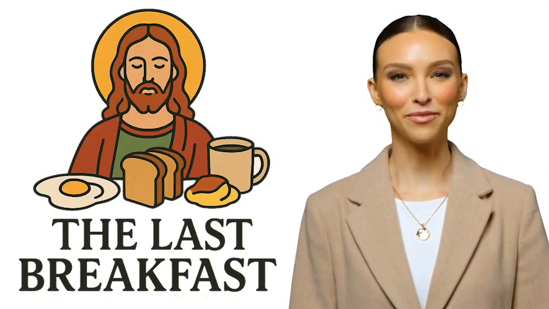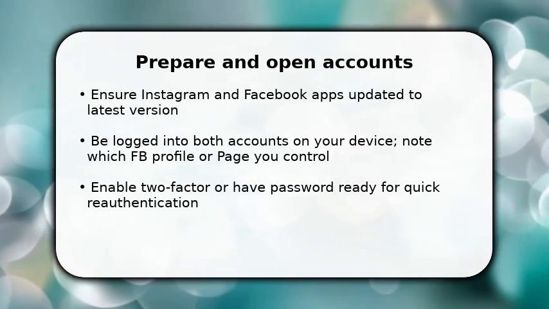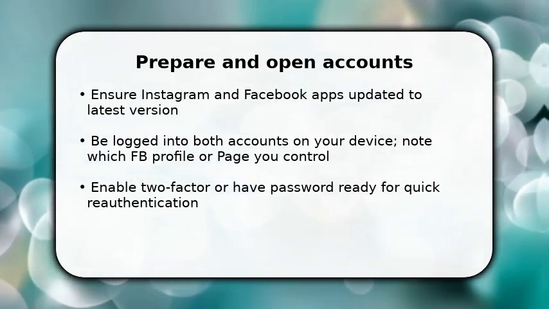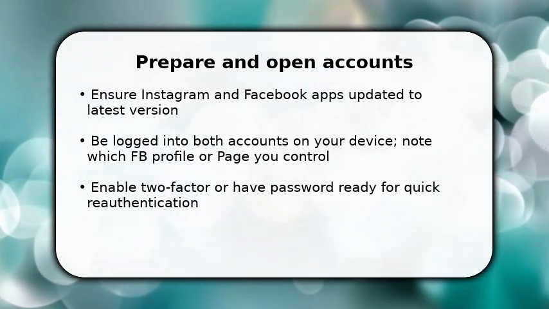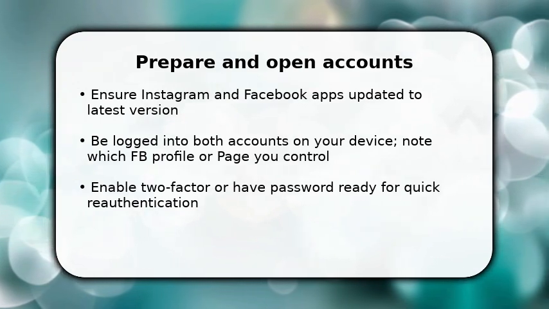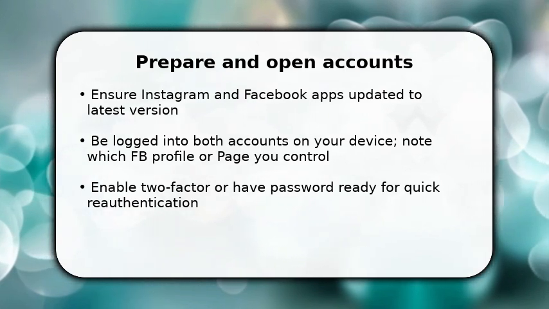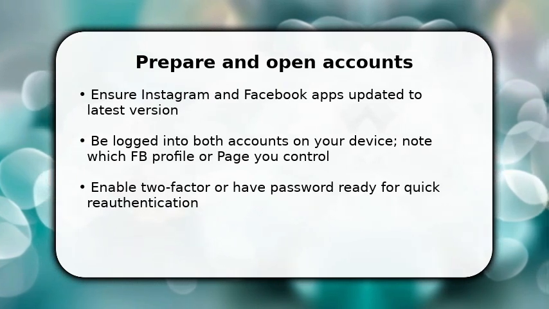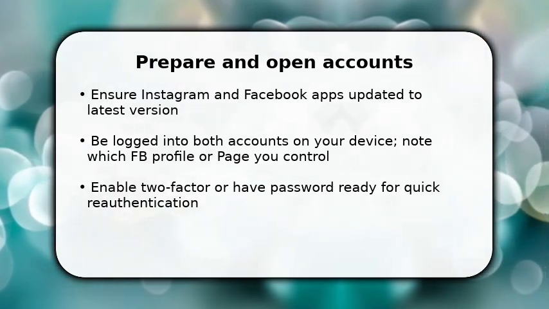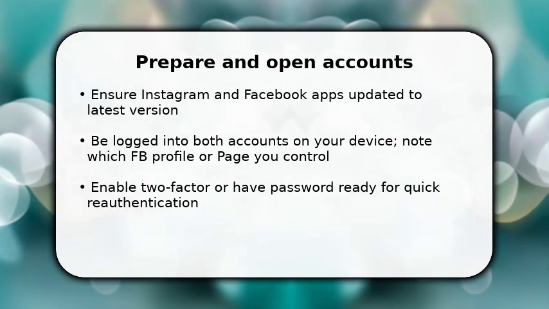You start by confirming both apps are updated and you are signed into the correct Instagram and Facebook accounts. Once done, open Instagram and tap your profile because the next steps require account access. Make sure you know whether you want a link to a personal profile or a Facebook page. The choice affects permissions. If prompted, re-authenticate with Facebook credentials so permissions can be granted. Doing this now prevents errors in the next configuration steps.